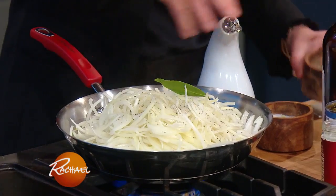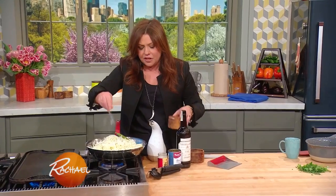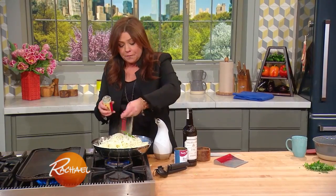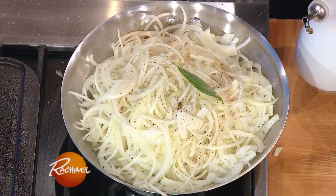Why? Because onions cook way, way down. Salt, of course, immediately will start drawing the liquids out of the onions. If the onions begin to brown at the edges, turn the pan down even lower. This is going to take a good 35-40 minutes to get it to the proper color and consistency.